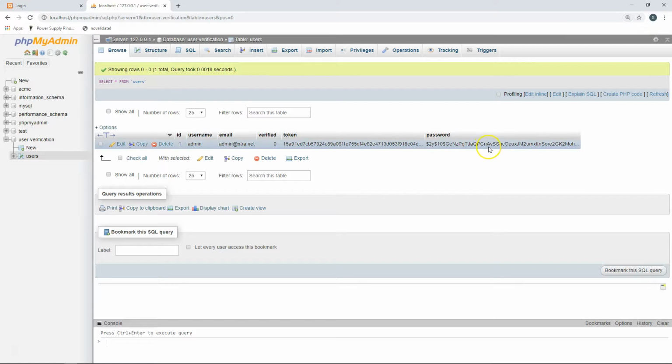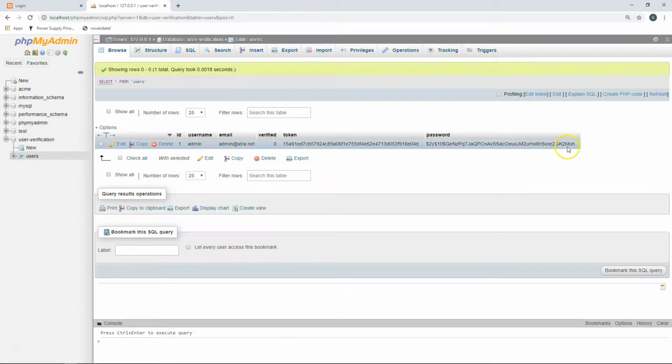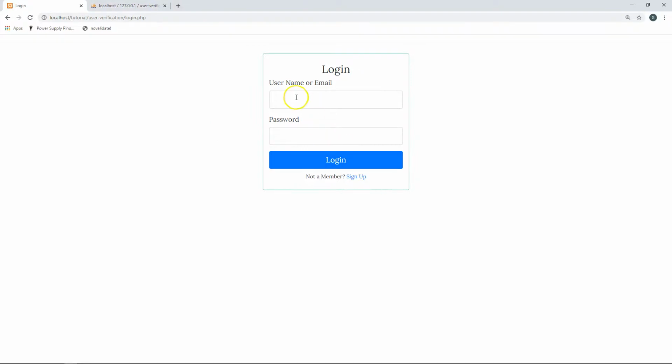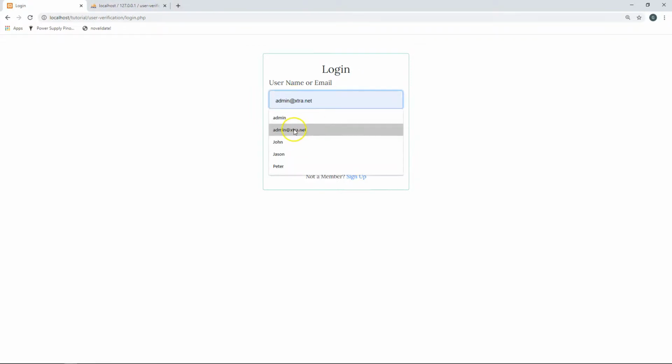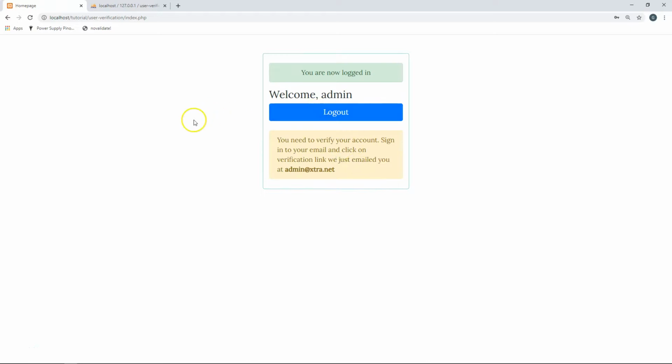Here is the password. It's a 255 length password, and that's encrypted. Cool. All right. Let's log in with admin. That's cool. We're not verified at the moment.